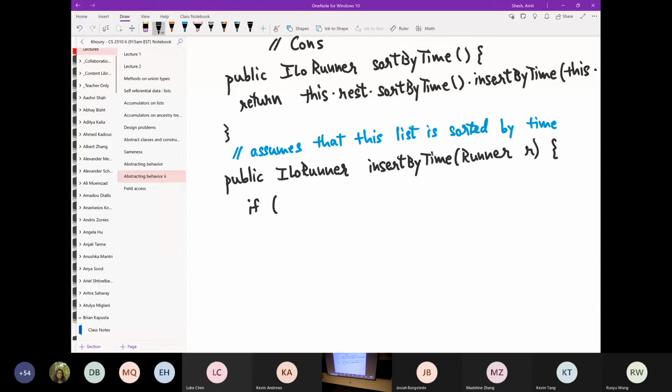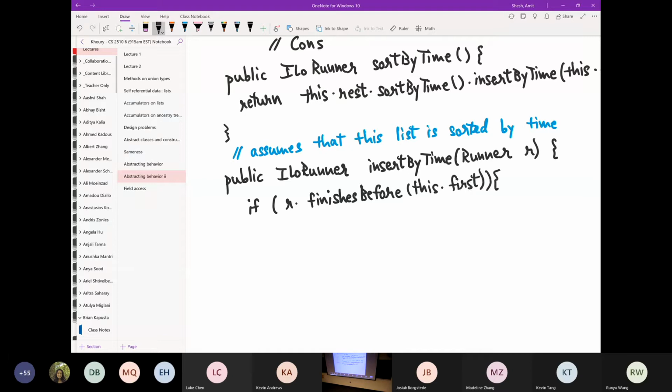So we say, does r finish before this dot first?